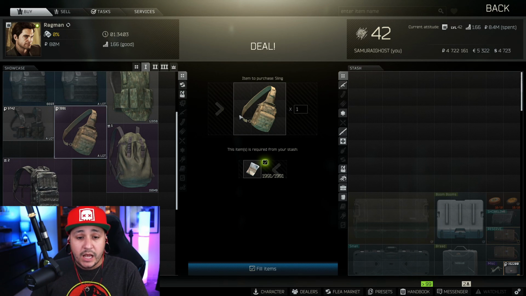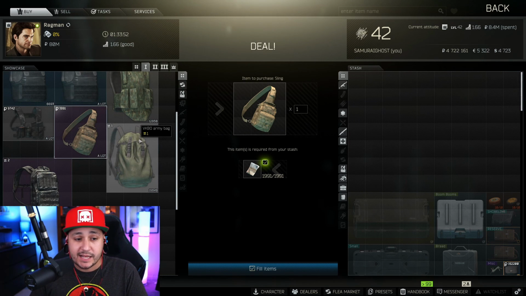It's very, very small. You can probably get something bigger off of killing your very first scav, because most backpacks are bigger than this one. So it's up to you. It's really not that expensive, but I still think it's a waste of money. That's going to be your call.